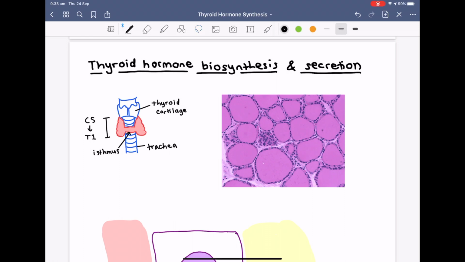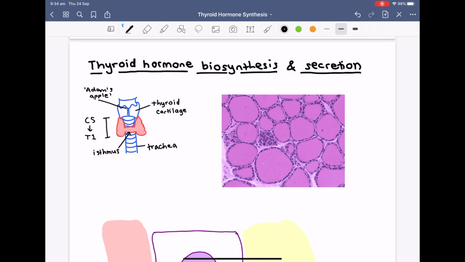Hi everyone, today we will be looking at how thyroid hormones are synthesized and secreted by the thyroid gland. So I thought we would start out by reminding ourselves of what the thyroid gland looks like and where it's located. On the upper left you can see that the thyroid gland is a butterfly-shaped gland located just beneath the thyroid cartilage. And here is the laryngeal prominence, otherwise known as the Adam's apple, just so you get an idea of where it's sitting in your neck. And usually the thyroid gland will span from the C5 to T1 vertebrae.